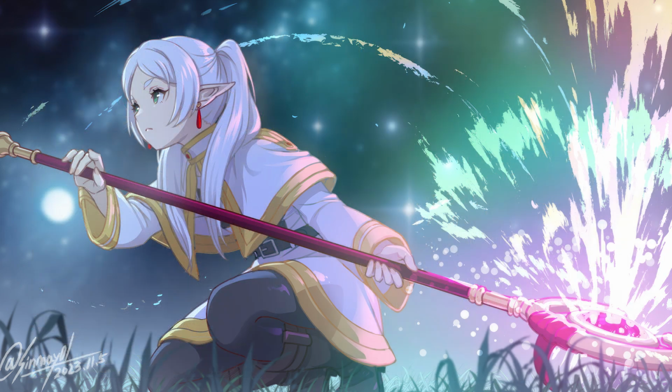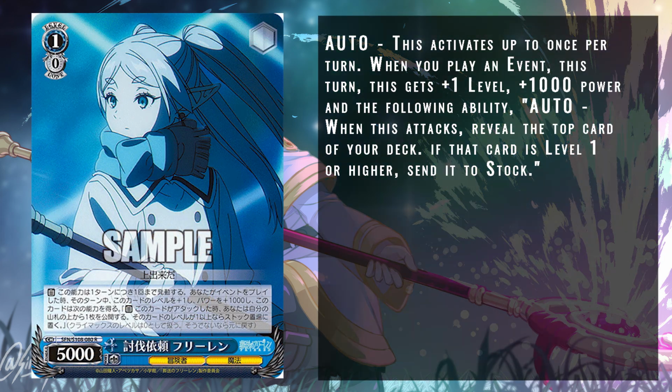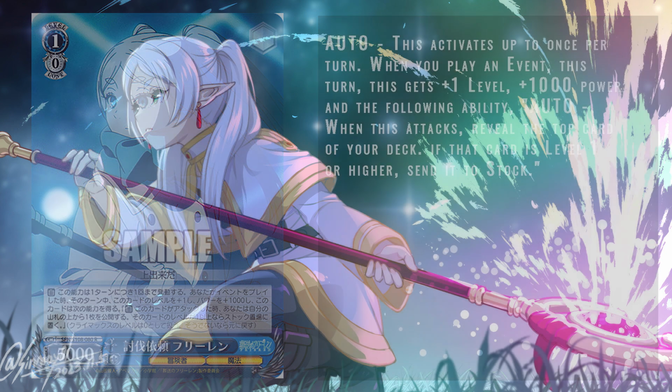is really helpful too. Also at level 1, we have this Frieren that allows us, whenever we play an event, to gain an additional 1,000 power, so it becomes 6k. And when it attacks, I reveal the top card of the deck. If that card is level 1 or higher, it can go right to stock. So a potential way to stock charge up. While we don't have a lot of stock expense on our top end, that allows us to be a little bit more stock heavy in our mid game. So it allows us more opportunities to get things ready to go.